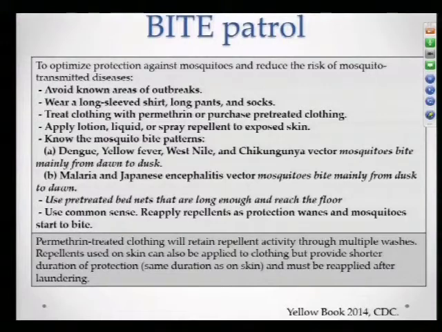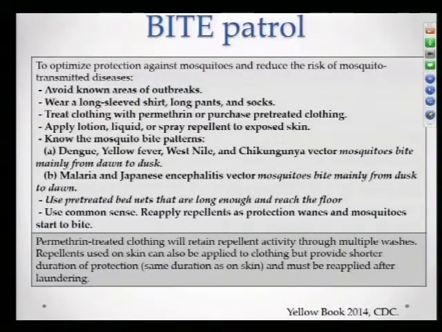With regards to permethrin, it's very safe. I mean, you can't use permethrin on your skin. You have to spray it onto your clothes, and then you allow it to dry and wear it after a wash. So it takes about 48 hours to plan and prepare this, but it can help you quite a lot.